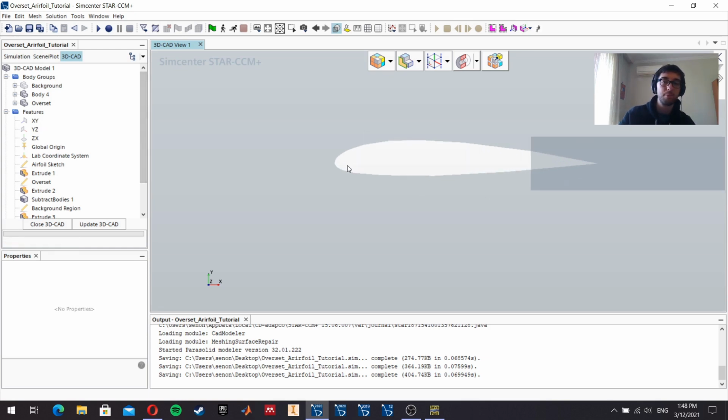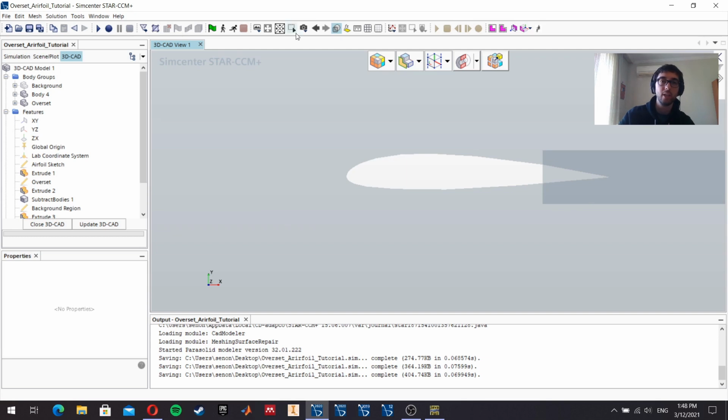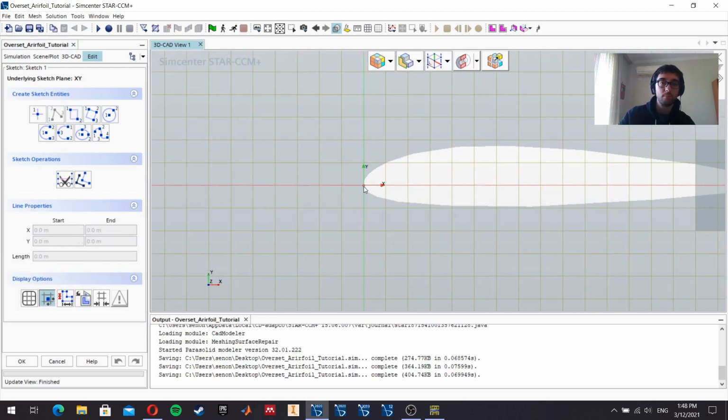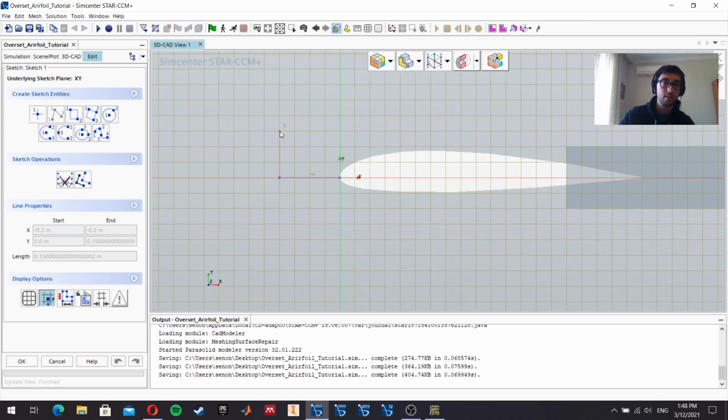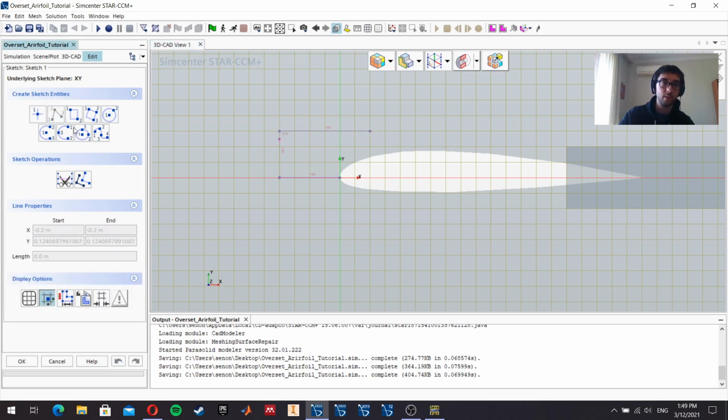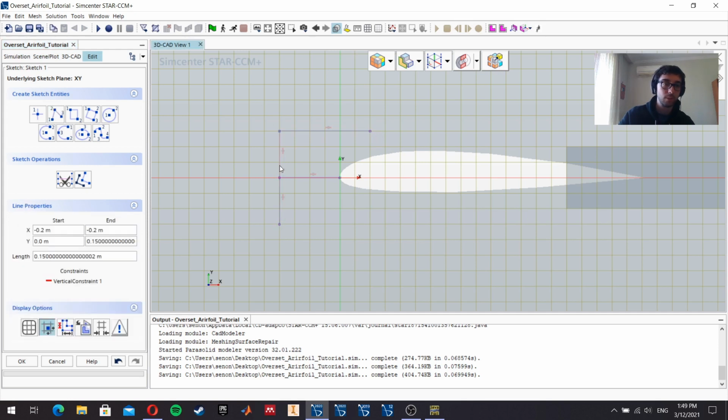And then the next step, let's create the leading edge control. Again, let's create another sketch in XY. Let's extend this to about 20 centimeters and 15 centimeters vertically. And the length should be about 30 centimeters. Let's go down. What was the length? 15. This is 15 as well.